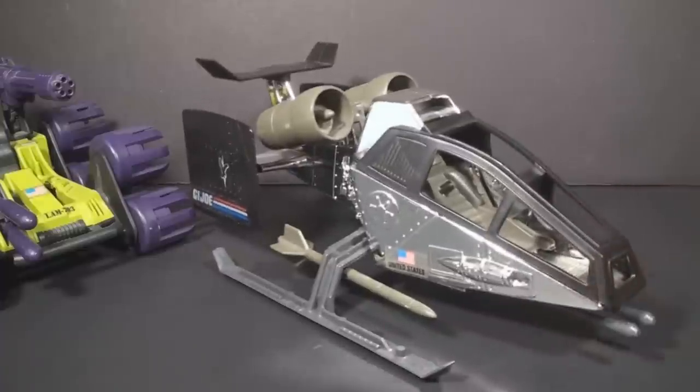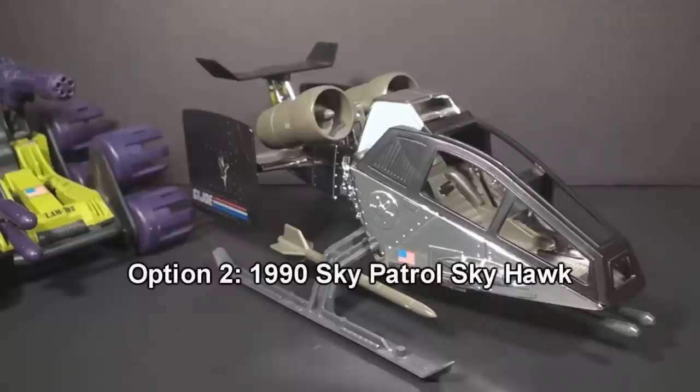The Swamp Masher is an 80s vehicle, and I love the 80s, but we can't spend too much time in the 80s because there's so much material in the 90s to review, so we really do need to spend some time in the 90s. But if we're going to review a 90s vehicle, why not review one with some style?